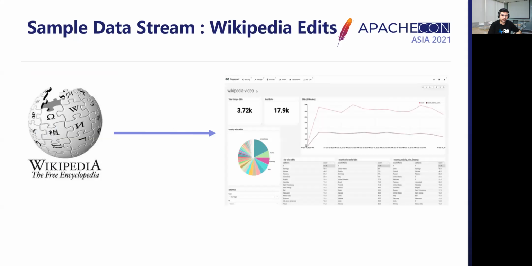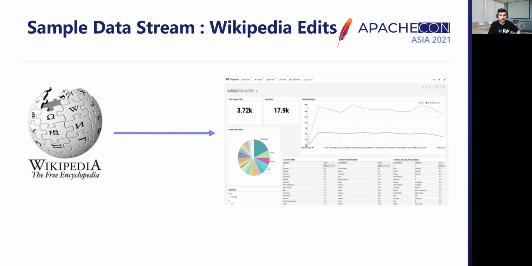Let us now discuss an open end-to-end stack using open source technologies and build a dashboard on top of streaming data. We will discuss the challenges involved and how each component of the stack addresses those challenges. As a sample problem, let us consider the Wikipedia edit stream. Whenever any page is edited on Wikipedia, an edit event is generated, which contains details about which page was edited, when the page was edited, which IP address that page was edited from, whether the page was edited by a human user or a bot, and so on.